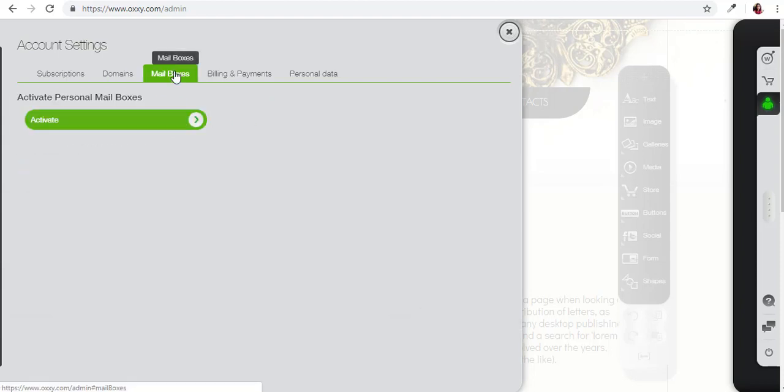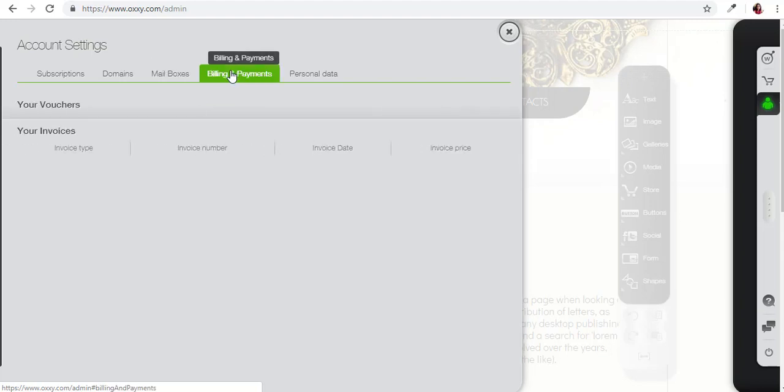Then you have your mailboxes. Each subscription plan includes a number of mailboxes. You can activate them and make all the settings and manage them. Of course, the mailboxes are connected to your domain.